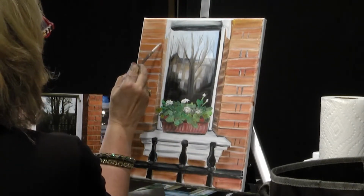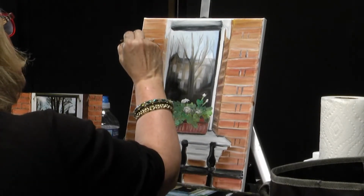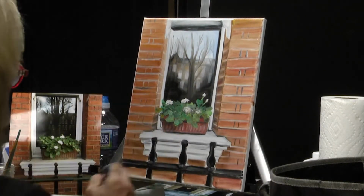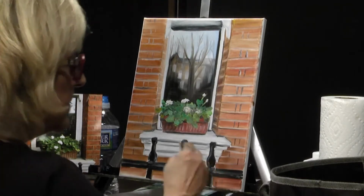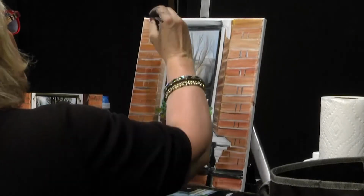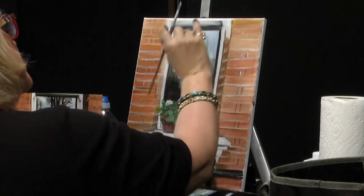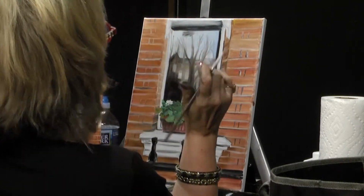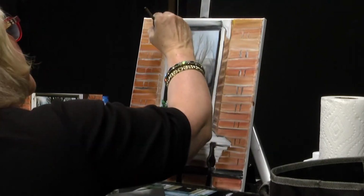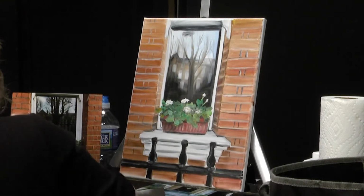Listen, I could work on this piece probably for 2 weeks because of the lines. All right, now, I'm going to sharpen this brush. It's probably not my favorite brush in the whole United States, but I'm going to use it anyway. And let's see if I can't get some more definition up here without messing my painting up. Yep, that's a mess. Let's get over here. There we go. Did mess it up just a little bit, but it is paint.